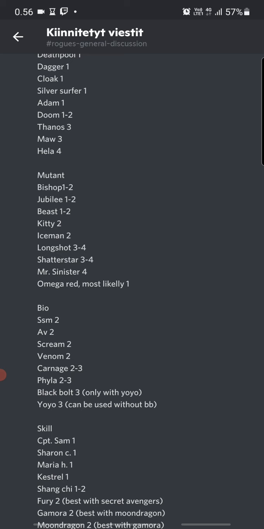But I still don't grade them that high. To me, it feels like the main trio of Bishop, Jubilee, and Beast are only between the grades 1 and 2. Kitty and Iceman are grade 2, and you should never use these guys without the other Axemen, the Bishop, Jubilee, and Beast.